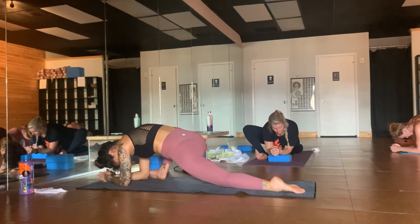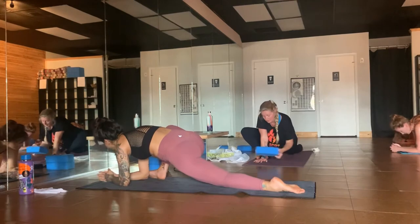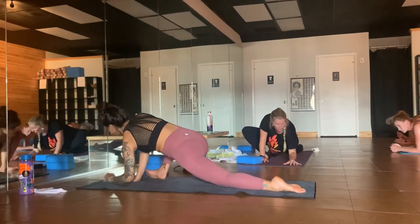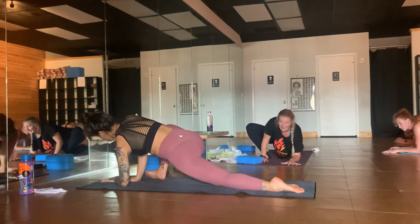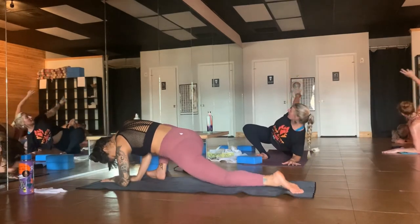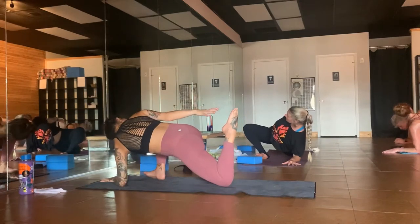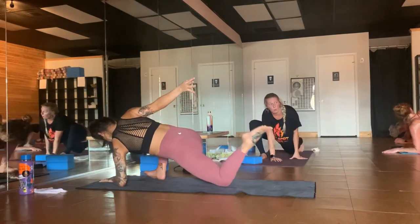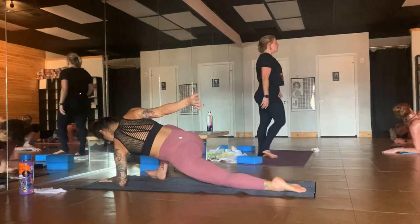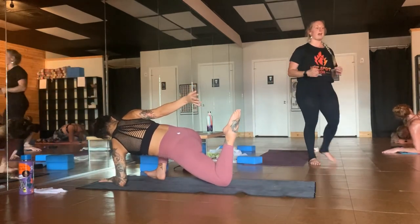And then options to stay here, or keeping this left forearm into the earth. Kick the left foot up, reach right arm forward, up and back. Grab that foot, pull to stretch. Really deep quad stretch. So just bending that leg alone is going to create a massive stretch.